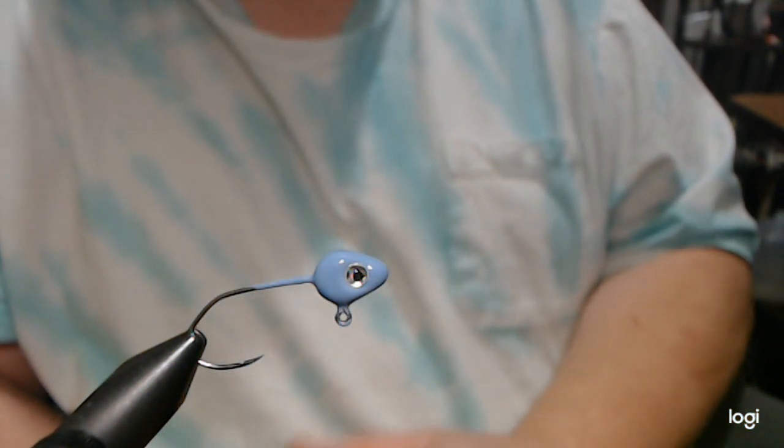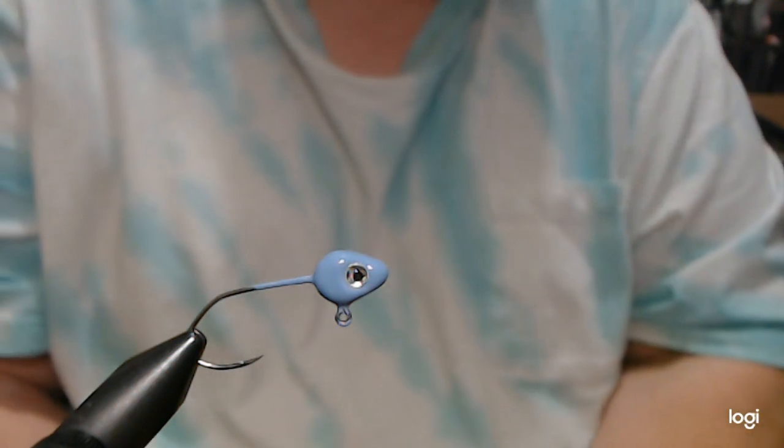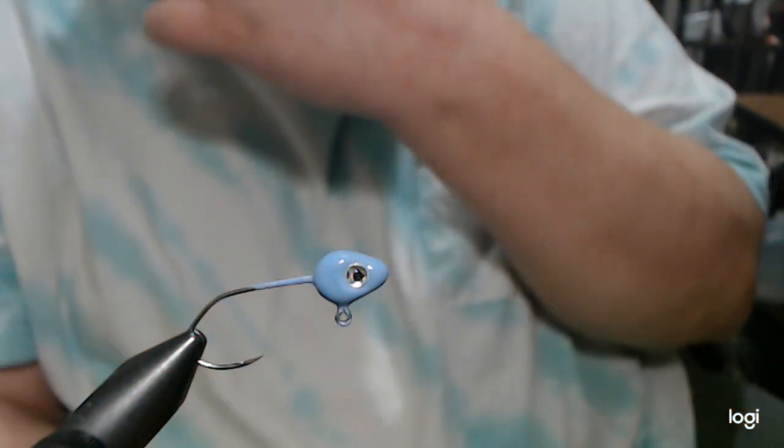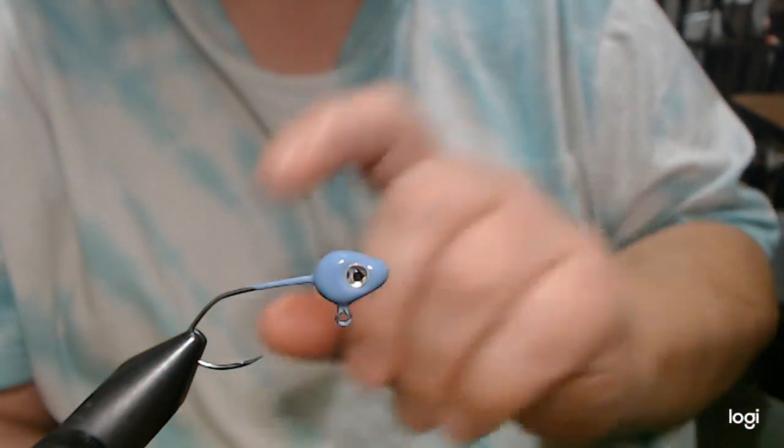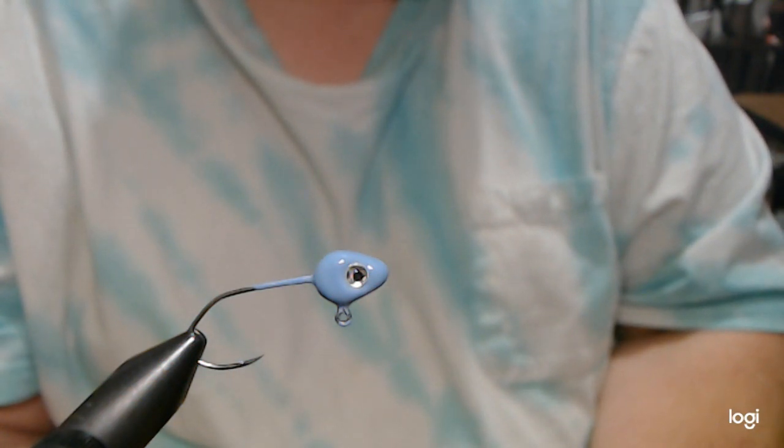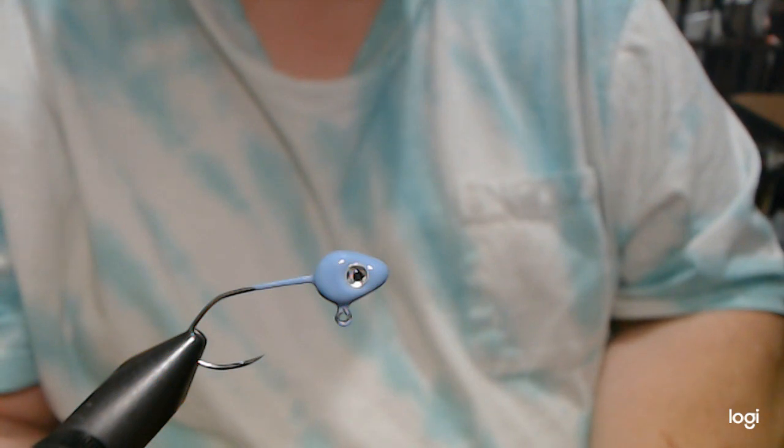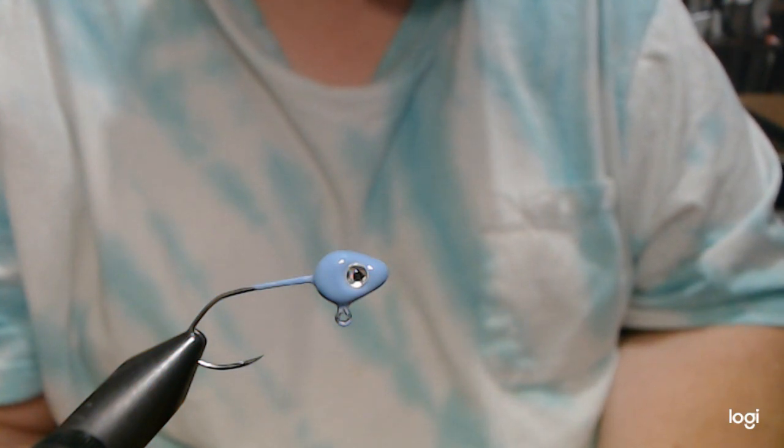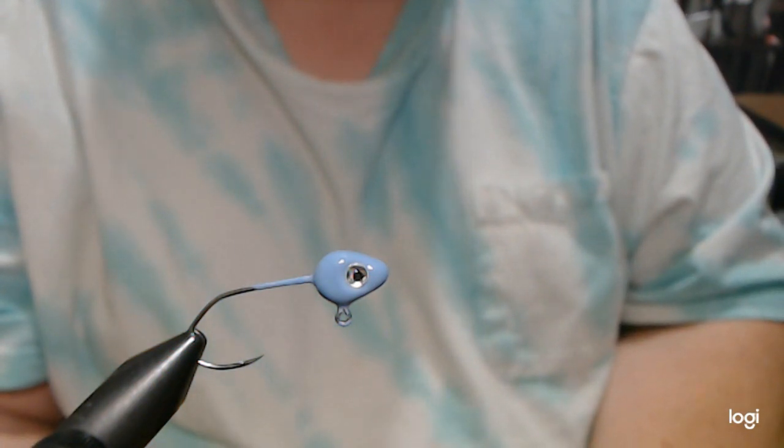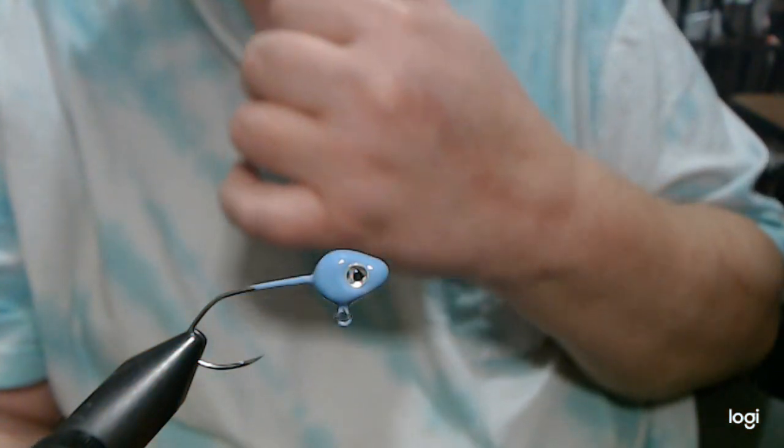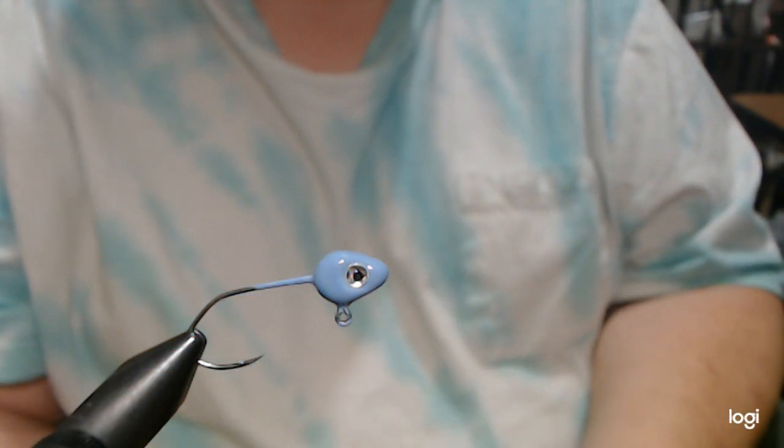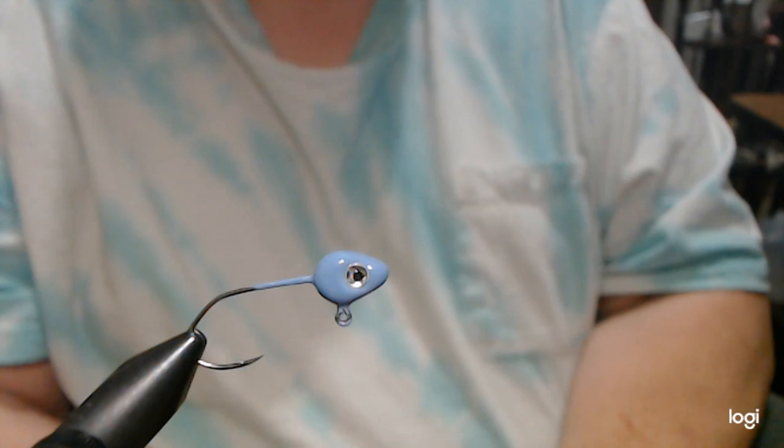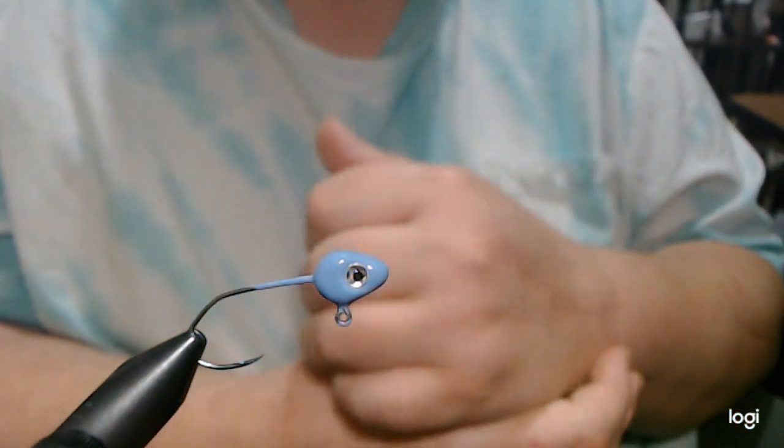A friend of mine, Alex, he's partly responsible because we were conversing through email and he asked me about the powder blue color. Everything I did that was light blue in color was usually done with robin's egg blue. When he talked about it and showed me a picture of a jig he did with that color, I was like, yep, you know what, I know exactly what I want to do with it.